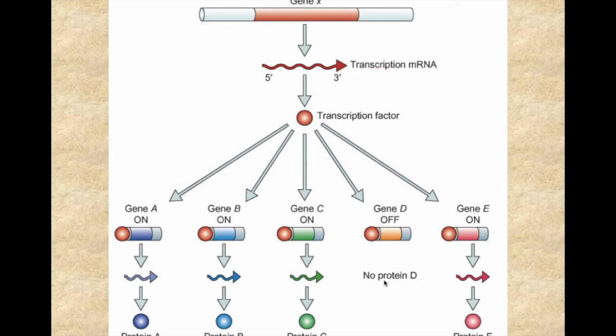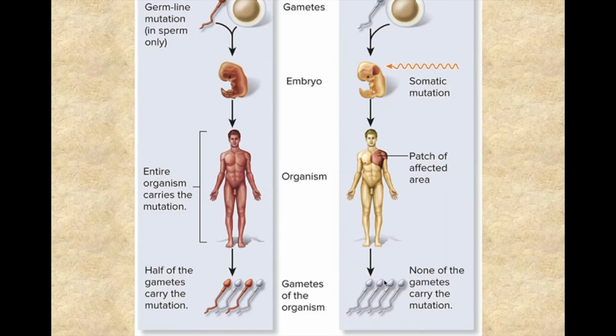So a single mutation in one gene can have multiple downstream effects on the expression of multiple other genes, either increasing their expression, decreasing their expression, shutting it down entirely, a variety of things that we can think of. We call these pleiotropic effects. And so I want you to have that in mind as we move forward thinking about genetics, because it's important to understand how potentially broad of an impact a single mutation can have.